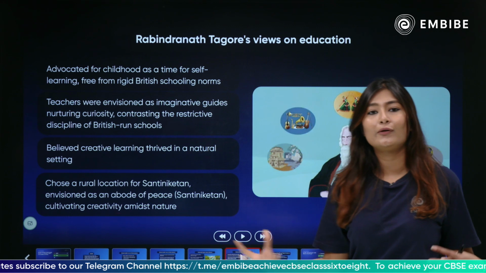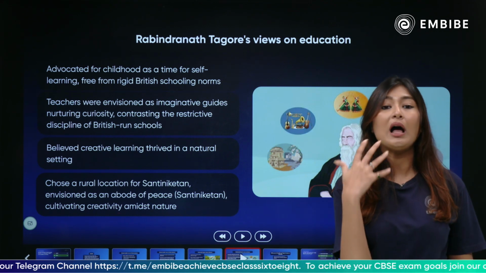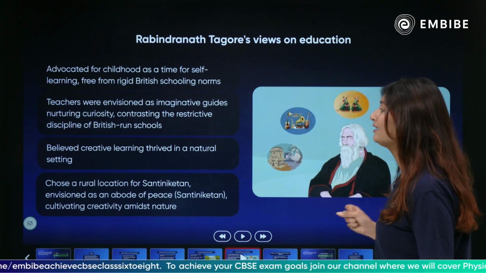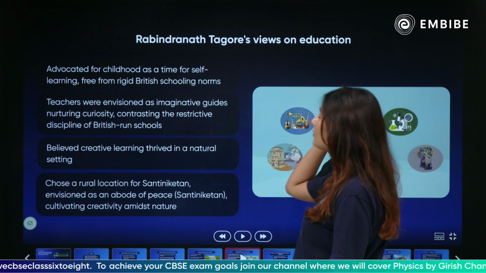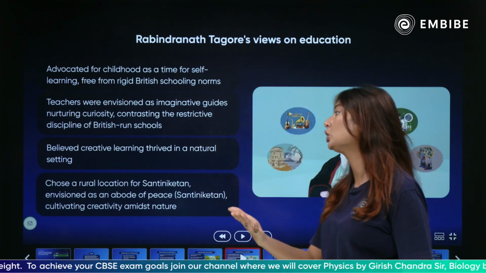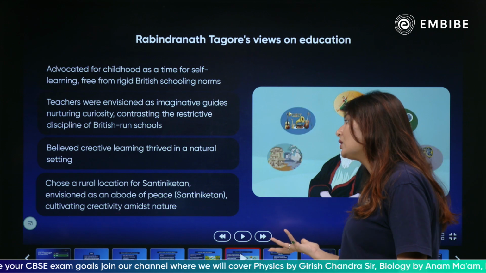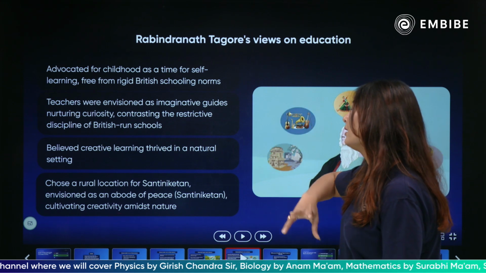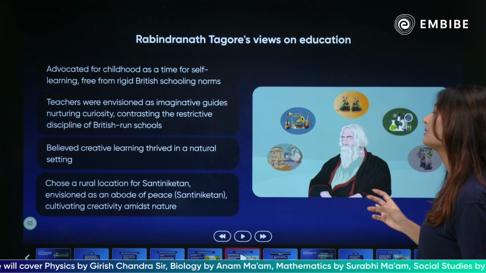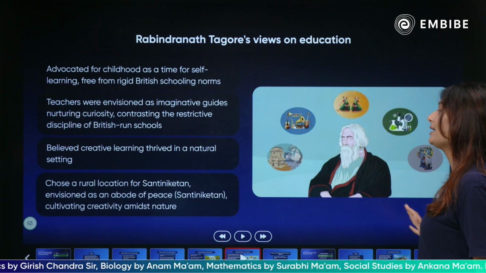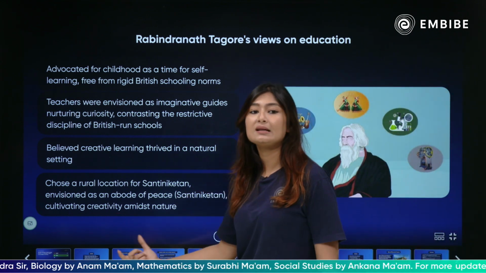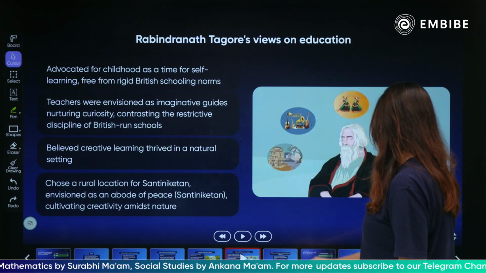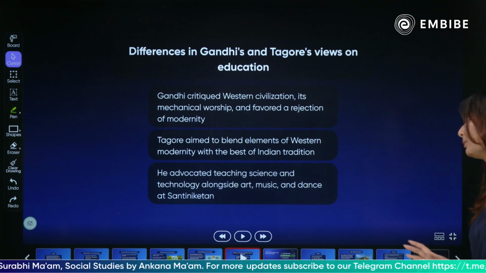Right? When the teacher is doing a lot of experimentation, children want to learn more, they want to ask questions, they want to explore more and be more creative, which was not going to happen with restricted rules and regulations in British learning. He believed in creative learning in a natural setting, like how people were in temples and below the tree. Right, he chose a rural location for that reason for Shantiniketan, where he felt that it was going to be a home, an abode for peace, right? जहाँ सब ऐसे घर जैसा हो, शांति हो और creative ideas आते रहे बच्चों को इस सारे scenario में भी.